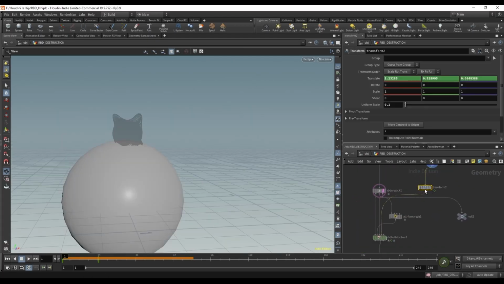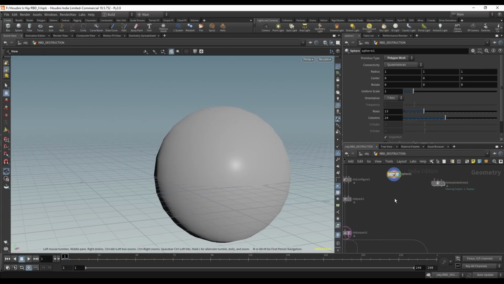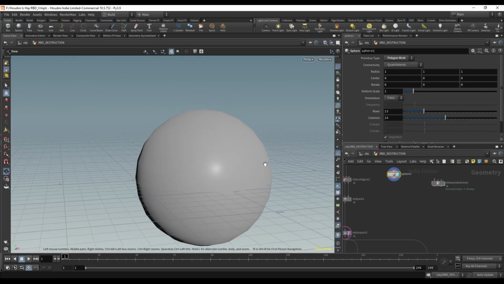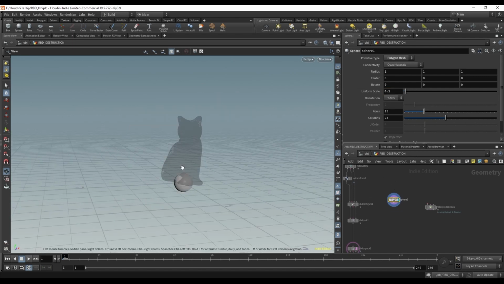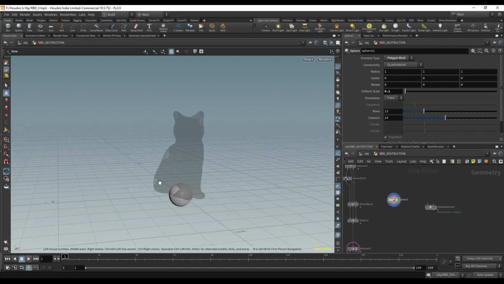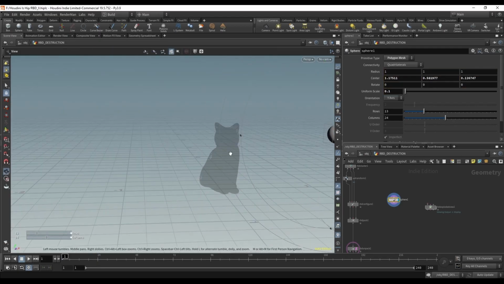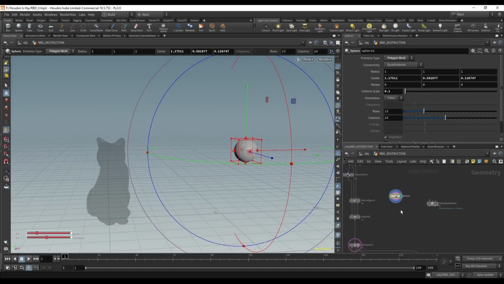So let's rework this. Let's remove this transform node over here and delete this connection over here, right? So let's try to do this the other way. Firstly, we want to set up our polygon mesh or our sphere as another set of fracture geometry. So to do that, we're just going to scale this down a bit. We're going to move it over to the side, just like that. And this time, we're not going to be focused on animating this. We're just going to add a force to it.